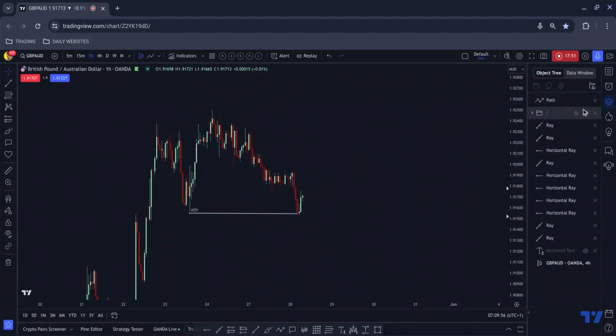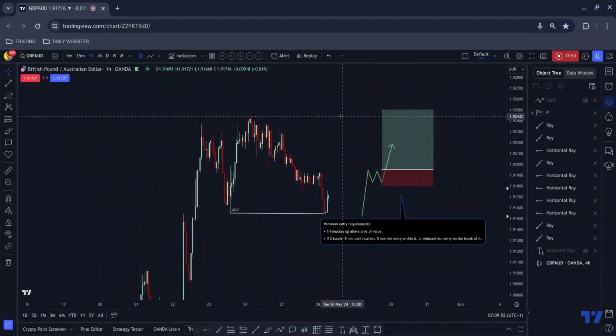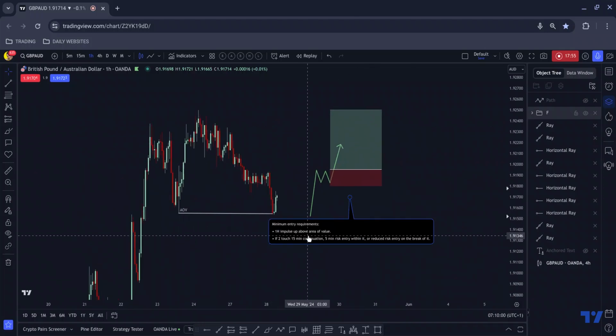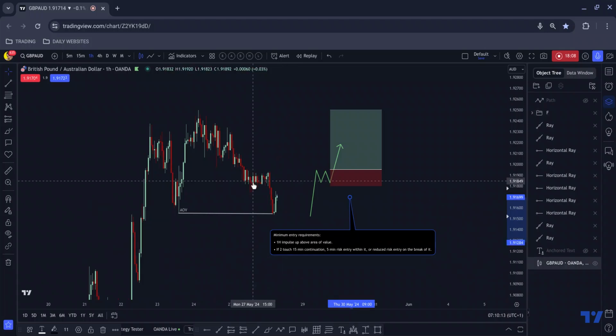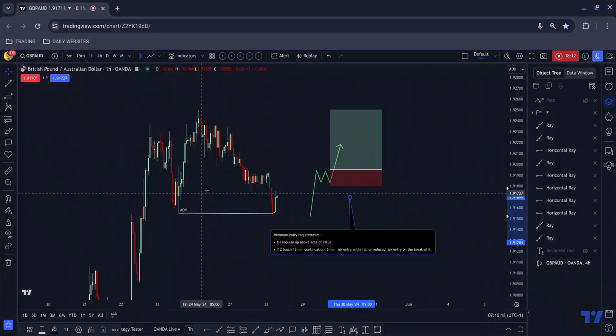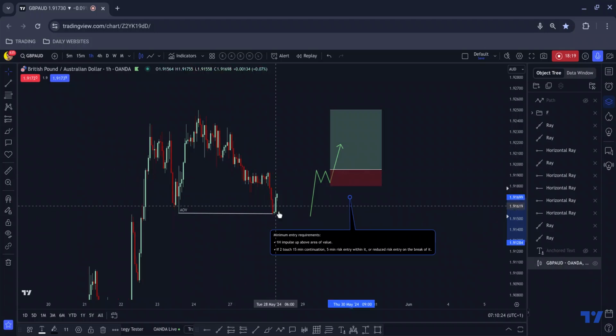So what I'll be looking for from this pair, because of the sequence and because we didn't react off of anything significant on the higher time frames, once again, I will not be looking for an independent 5-minute flag. My entries are dictated by the sequence and the positioning of the setup, and I'm talking about the higher time frames, not just the lower time frames. So I'm tailoring my entry. I'm looking for a 1-hour push up.